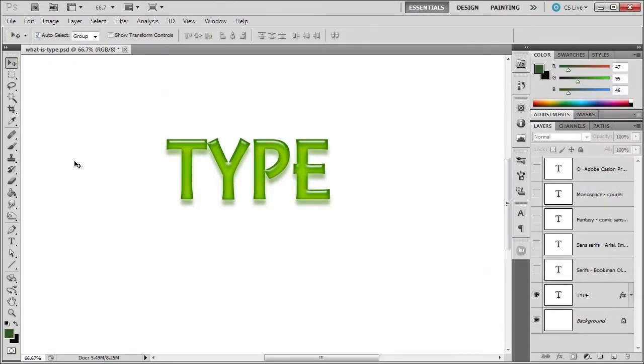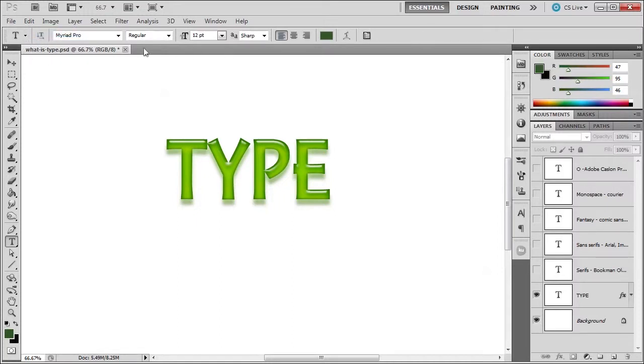Welcome to the chapter on type. The type tool is located here in the tools panel in the shape of a T, or shortcut T. When we press the type tool, we'll see some menu options here that open up. I usually will come over here and right click and say reset tools just to do that automatically.